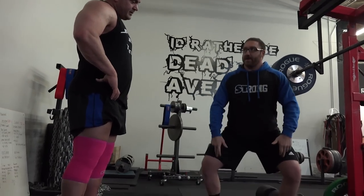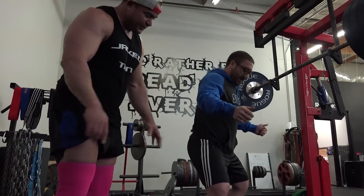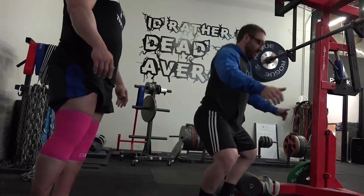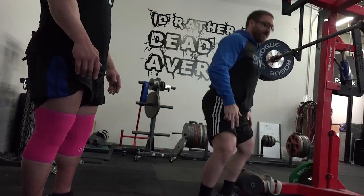The easiest way to think about it: I set up, I find my balance in the middle of my foot — everything else is the same, we already know how to do that stuff. I break at the knee, then I open my hips up — open the taint — I just break my knees, open up the hips, and squat straight down. Then I come back up the same way. Kind of see he's dropping his hips through his lower body. The knee — drop the hips open and then push from the same muscles. Push from the quads and you'll finish this way.